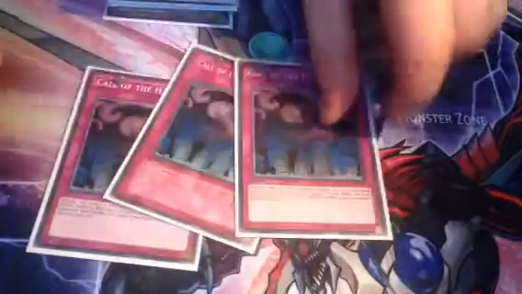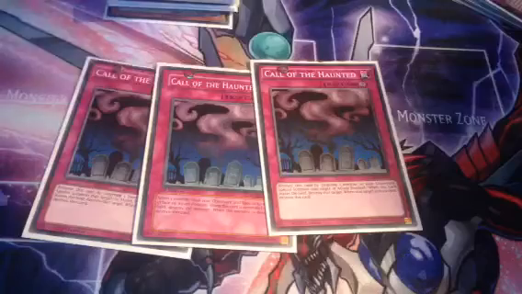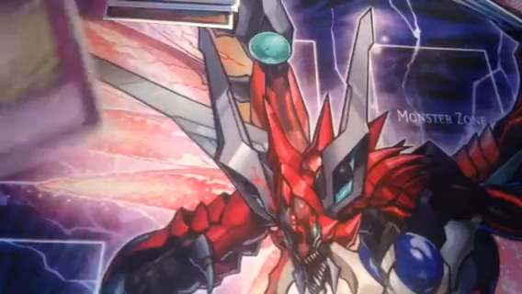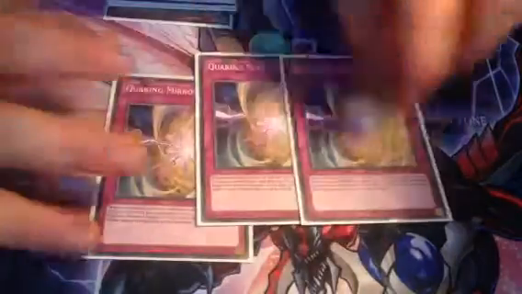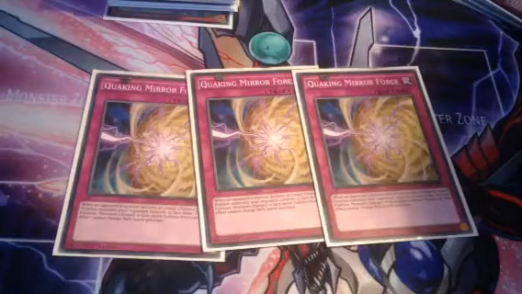Next, Call of the Haunted. Again, Masterpiece gives 2 tribute fodders. It also helps you rank up or do rank 4 plays and stuff as well. And next, one of the best trap cards in the game at the minute has to be this. Quaking Mirror Force just really helps you stay alive longer as well. So really good that way as well.